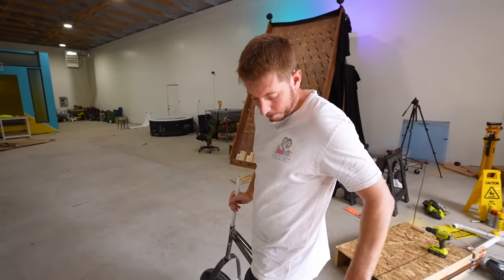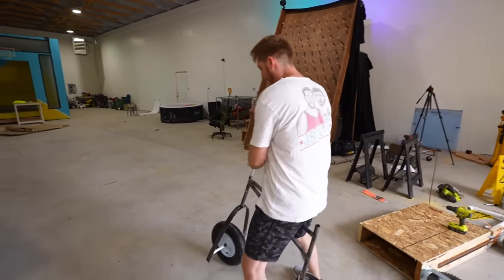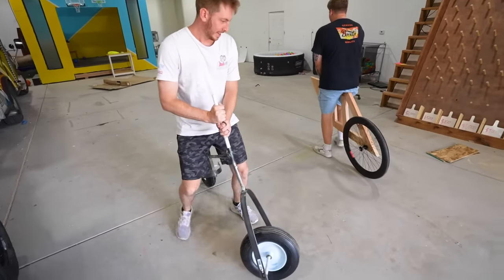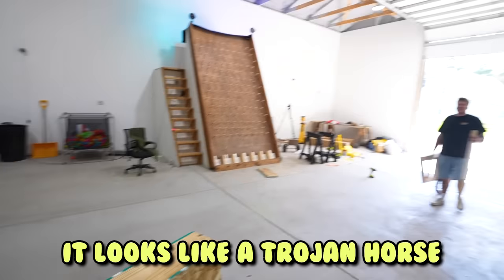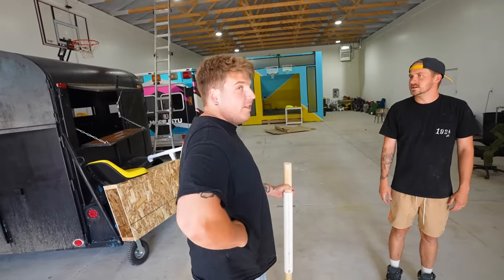Isaac and I have some initial riding tests. No seats yet, no handlebars, just kind of getting a feel for the plane. Looking good, guys. This is gonna be a disaster. I'm gonna hurt myself. Oh, it's high up. Oh, no. Looks like a Trojan horse. Regardless of what happens, I think Justin's gonna have the most comfortable seat. Dude, if you fall off that thing, no.